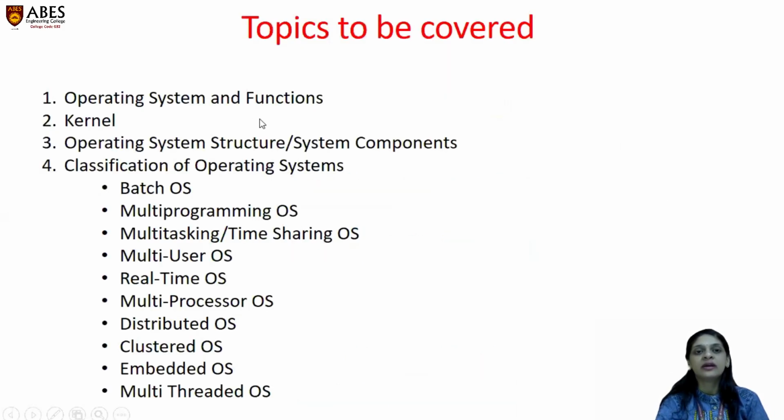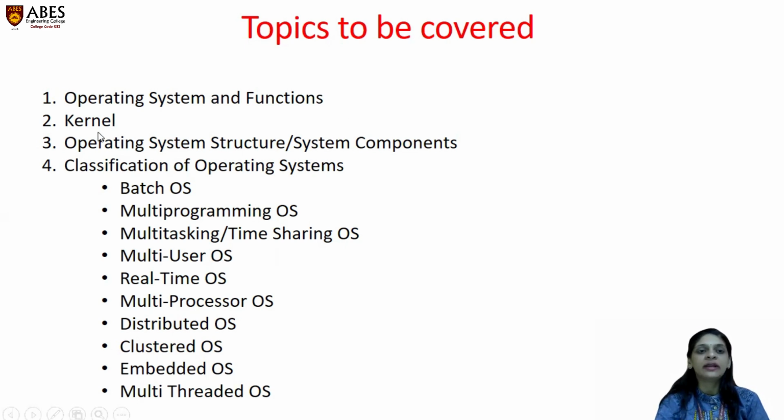The first topic that we are going to discuss in this lecture series is operating system and functions. In this topic, we will discuss what an operating system is, what its users are, what the various functionalities are, or we can say the various advantages, disadvantages, and functions of various operating systems.